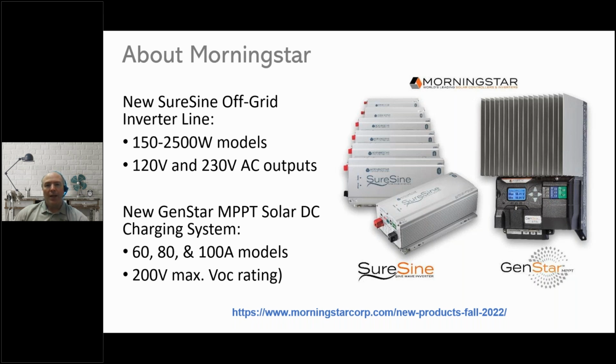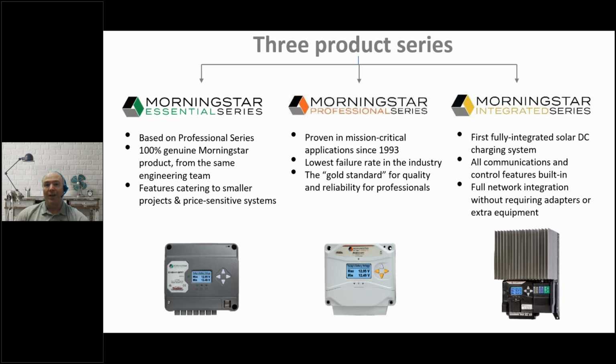But staying on topic, let's go ahead and take a look at the next slide, which describes Morningstar's product series. Morningstar has 3 product series. The Essential series that you see on the left is a line of Morningstar controllers that are based on the Professional series, but with features catering to smaller residential or recreational projects rather than industrial commercial systems that might require special certifications or data communications capabilities. In effect, Essentials is a Morningstar consumer or do-it-yourselfer line. It provides access to Morningstar quality and technology in more price-sensitive projects. It's important to note that the Essential series is not offered in the US and Canada.